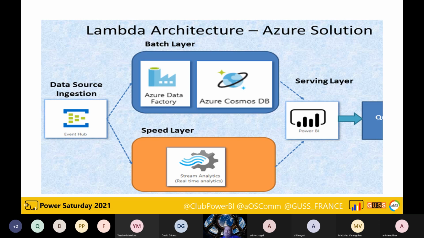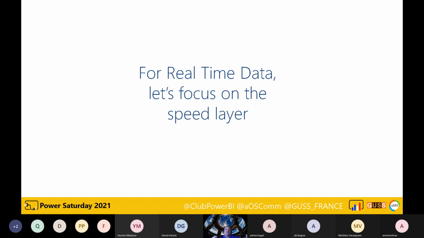Because Power BI can also be used to analyze data from the batch layer, but it's a different kind of analysis. From the speed layer, we analyze real-time data, and we need some special features to analyze real-time data from the speed layer. But from the batch layer, the data is stored. We are talking about regular reports that you make over stored data to show the history of what is happening with our business. So our focus here for real-time data is the speed layer.